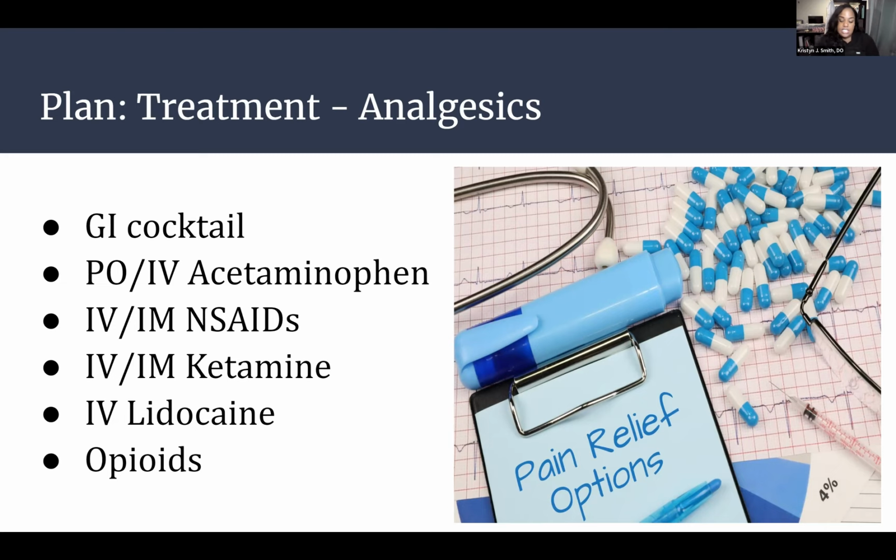And then once you've started to use a multimodal approach of a GI cocktail, maybe some acetaminophen, Toradol, what have you, so a mixture of these medications, and if the patient is still not having any relief in their symptoms, you want to consider giving opioids. I know in emergency medicine, we try to avoid opioids, and we rightfully should, but if a patient is having severe abdominal pain, you want to make sure that you are controlling their pain, and sometimes the best way to do that is through opioids, so you want to consider your IV morphine, hydromorphone, whatever.